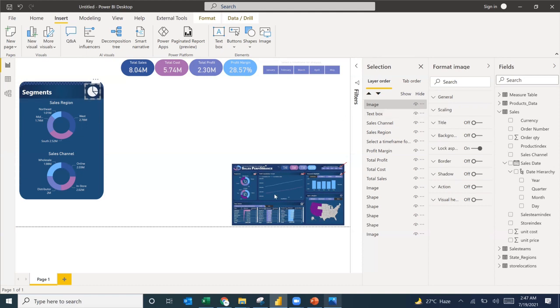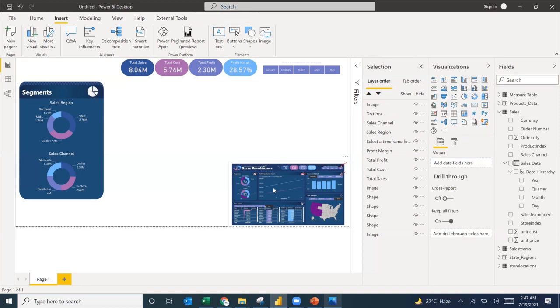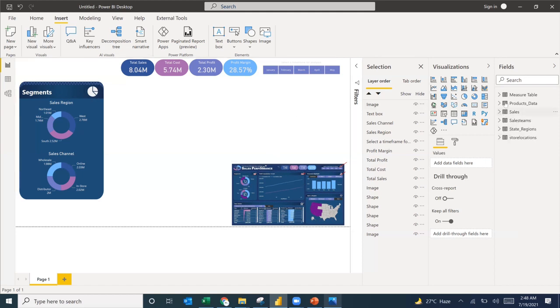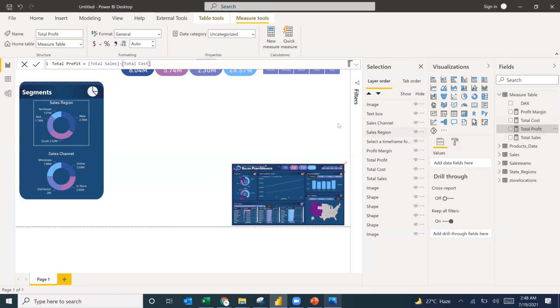Next will be the month over month cumulative trend. So the way I see it, it was a total year to date trend because it was an accumulated sales for the whole year. So what we can do is to create a measure. Maybe I'm wrong, but you can post your suggestions below if you think I'm wrong with that one.